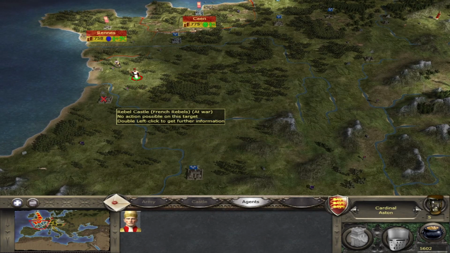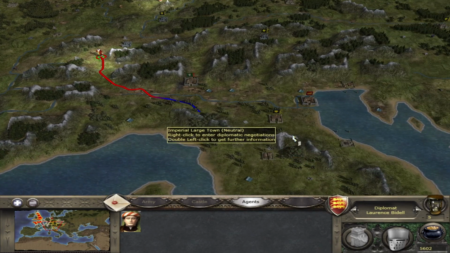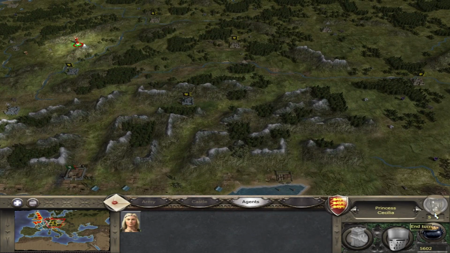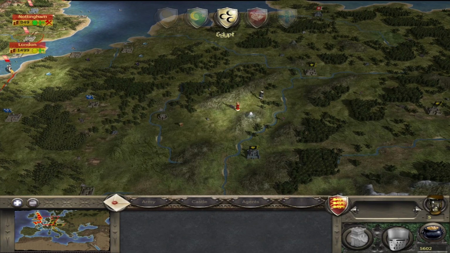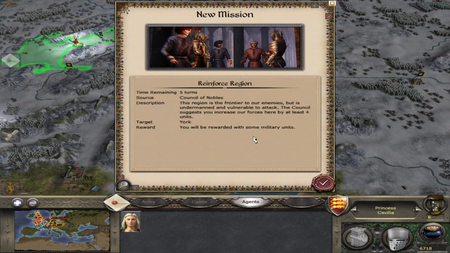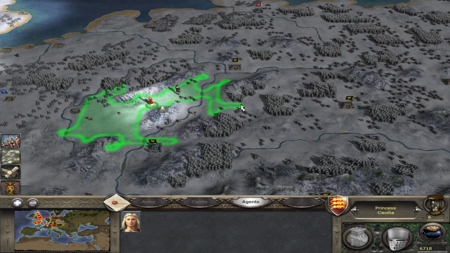Yes, Aston, go and spread your faith. We really need to. Let's go to the Papal State and send our apologies. Hopefully a little bit of money can sort them out. Now... Hopefully we've not been excommunicated. New mission. Reinforce region. York. You suggest we increase our forces here by at least 4 units. Okay, we can do that.